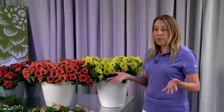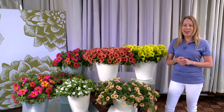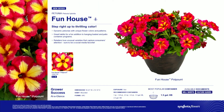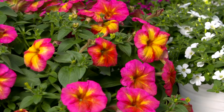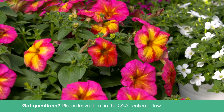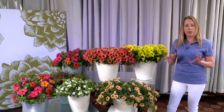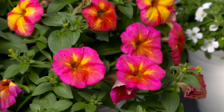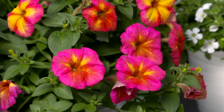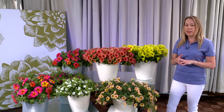Are you ready to bring a little bit more fun into your petunia programs? We couldn't be more excited to share our first introduction into the Funhaus Petunia collection: this is Potpourri. Check out this dynamic petunia — it's got such a unique flower color and pattern. This is certainly going to be an eye-catcher at retail and in the garden. That combination of dark rose and bright yellow is just absolutely thrilling. Potpourri is our first variety in our new Funhaus collection, so we'll be offering really cool and unique flower colors in a lot of different habits, with even more varieties coming in the next couple of years. That flower pattern can change depending on your environment and PGR application, so this is a perfect opportunity to do a deeper dive on those factors.